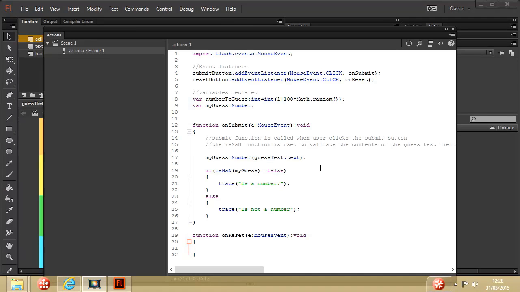So I'm just carrying on straight from the last lesson. I've added some comments to the code. So event listeners, some variables declared here. This function onSubmit, which is called whenever a user clicks the submit button. And currently what it is doing is validating the contents of the guess text field, which is on the stage.